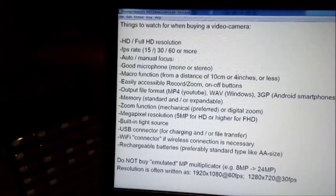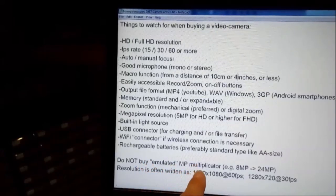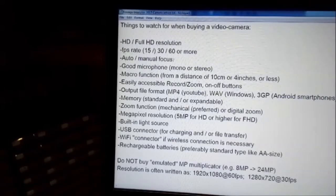There are two things that I want to end with. Do not be tempted to buy an emulated megapixel camera, okay? You'll see sometimes cameras that are advertised as extremely high resolution, and then you'll see something written like 24 megapixel or even higher, but that's actually a sham, okay? It's not 24 megapixel, it's actually an 8 megapixel camera which is being digitally augmented to 24. But it really gives a very grainy, very unstable image.